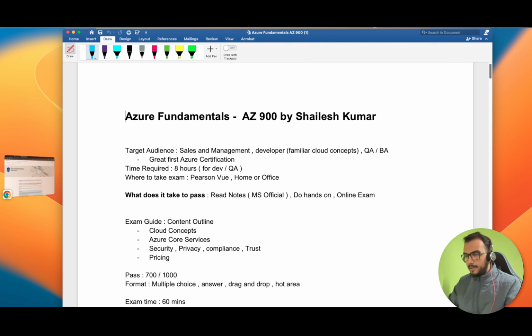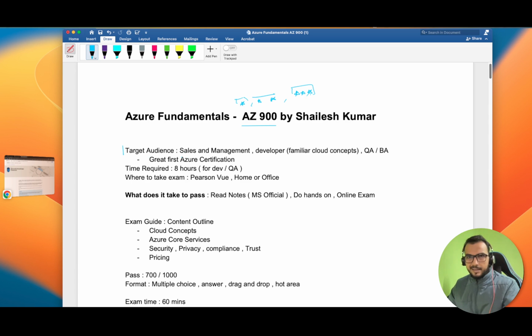So let me select my pen and firstly discuss what the target audience for this exam is. This is one of the simplest exams. This is a 1 star exam. If you have seen the Azure certification site, they have 1 star, 2 star, and 3 star exams. So 1 star are fundamental, 2 star are more basic to advanced, and the 3 star are specialty ones. Whatever you specialize in, these are 3 star exams. So this is a 1 star exam, and this is a great way to start.